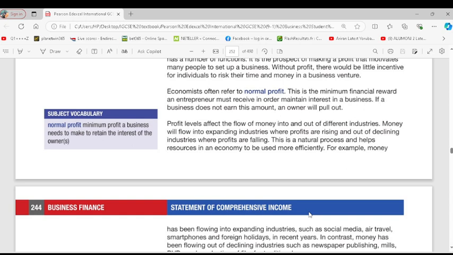They will take their money off to an industry or to a market that is making profit. So with profit, there's always going to be interest on investment. If the industry is making profit, a lot of people will be attracted, then investment will increase. More money will go into that industry. If the industry is not making profit anymore, more money will leave the industry. There will be disinvestment, obviously.